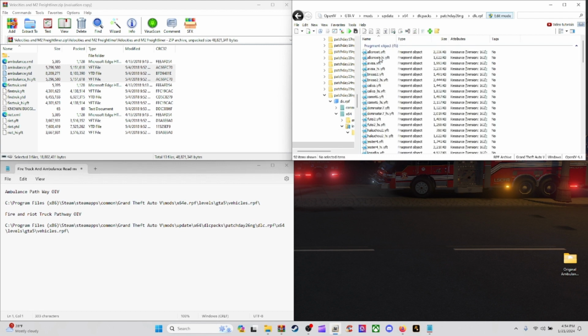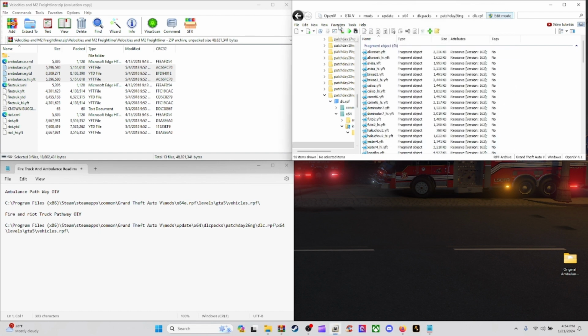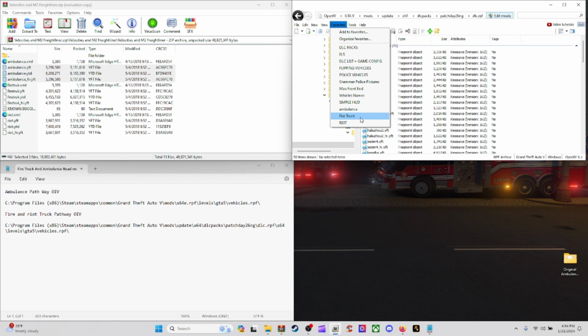All right, just like that right there. If you guys want to, go to Favorites, Add to Favorites, and name that whatever you want. Mine is simply called Fire Truck. I tried another patch day to see if it would go in, but it kind of messed up, so I'm going to keep everything the way it is. So go ahead and name that whatever you want, but mine's called Fire Truck.